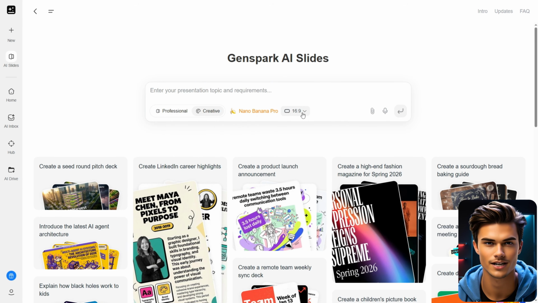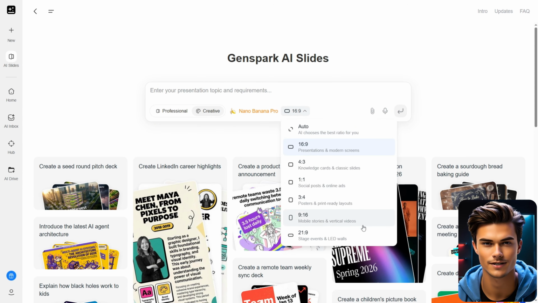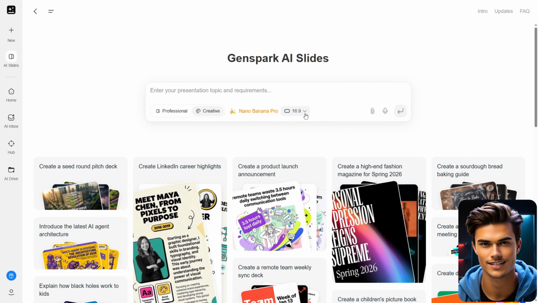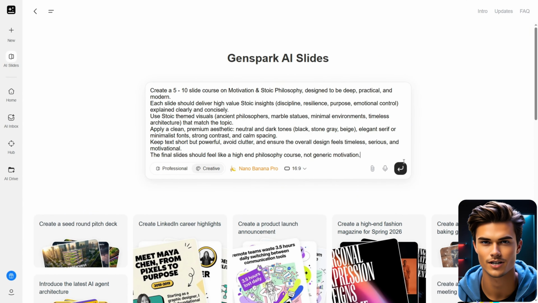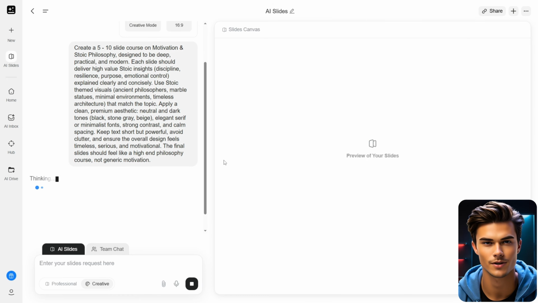On the right side, you'll find the aspect ratio settings where you can customize the slide format. I'll set it to 16:9 since that works best for presentations. Once that's done, head over to the prompt section above and start by telling it to create a 5 to 10 slide infotainment presentation in your niche, which in my case is the motivation and stoic philosophy niche. Below that, I've added additional instruction prompts that explain the full concept. So for the best results, make sure to copy the exact prompt I'm using right here. So now that everything is set, click on the generate button below, which will start the slide creation process.